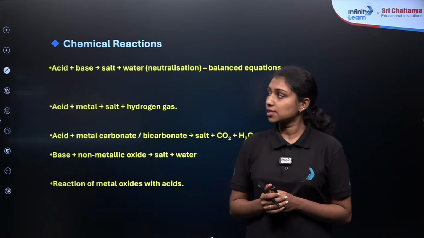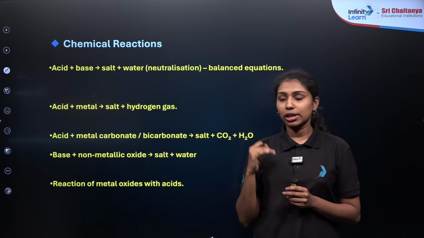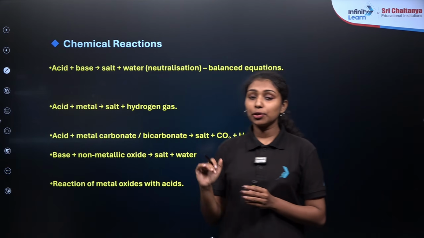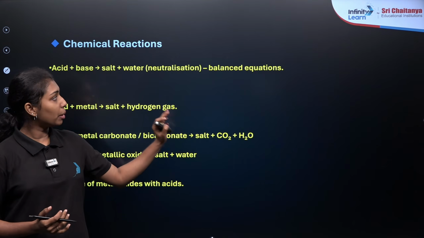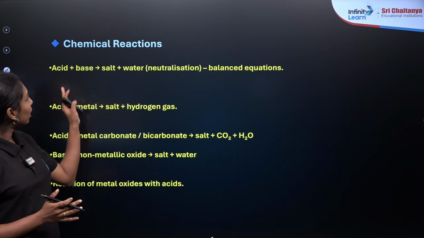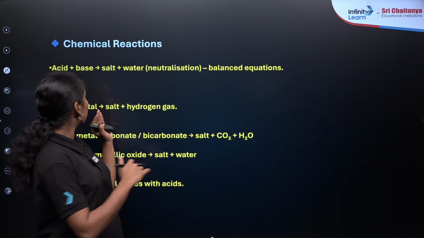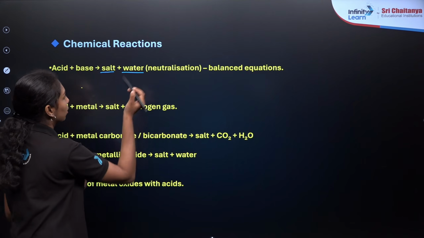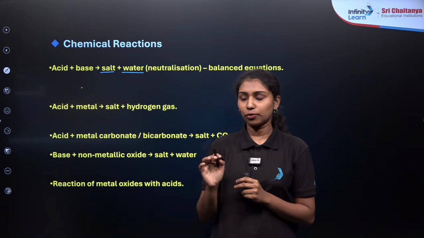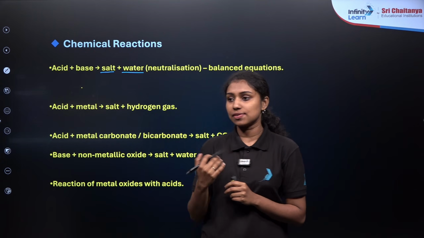Next, the question is asking from the complete chemical reactions. We have already studied the chemical reactions, right? You may have confusion in the chemical reactions, so there is a simple trick to memorize them. Generally, whenever an acid and a base react together, they combine to form salt as well as water. This is a memory trick. You need to identify the chemical reactions for any of the acids as well as the bases.